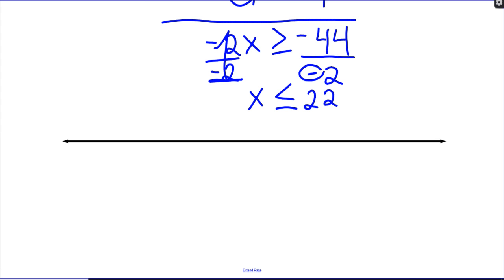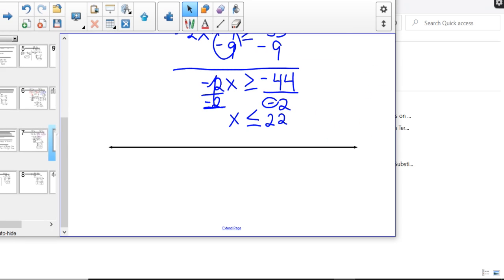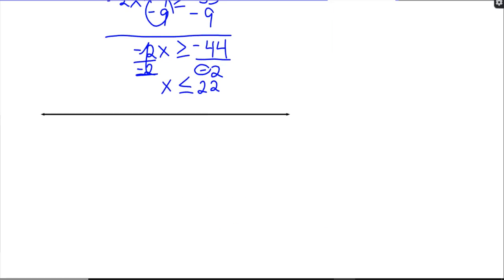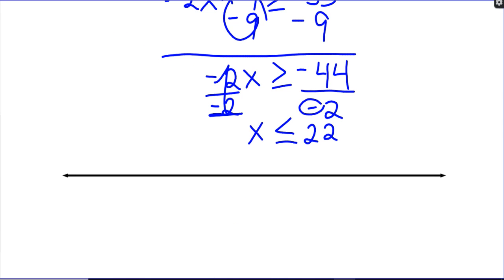But what we need to do is get this onto a number line. In order to do that, I am going to have to get my pen. So let me just minimize this so that I can get back to my pen. So we're going to make a number line. We're going to put 0 in the middle. I will count by tens: 10, 20, 30. I'm going to use this number that I got, 22, as my boundary.